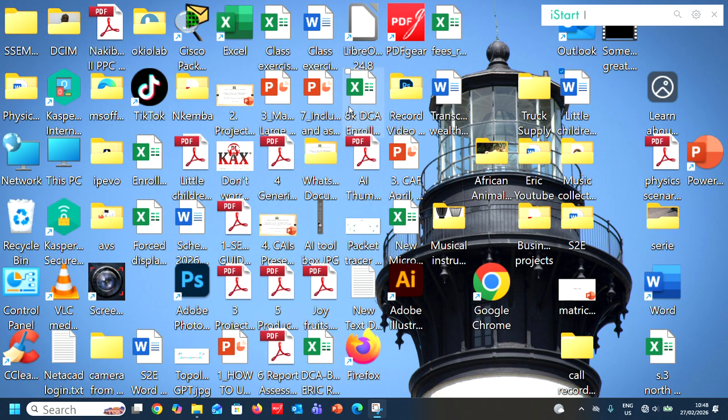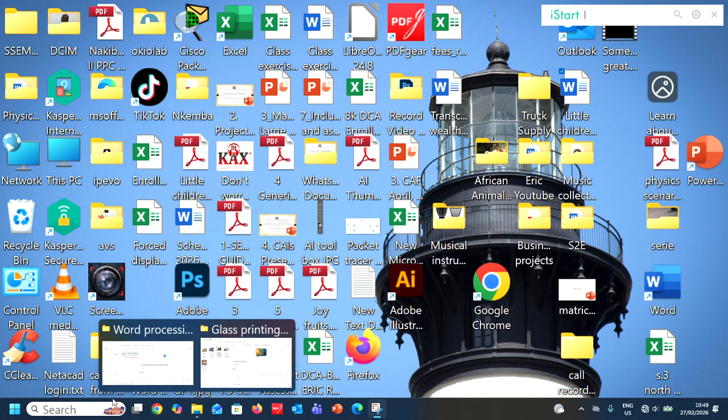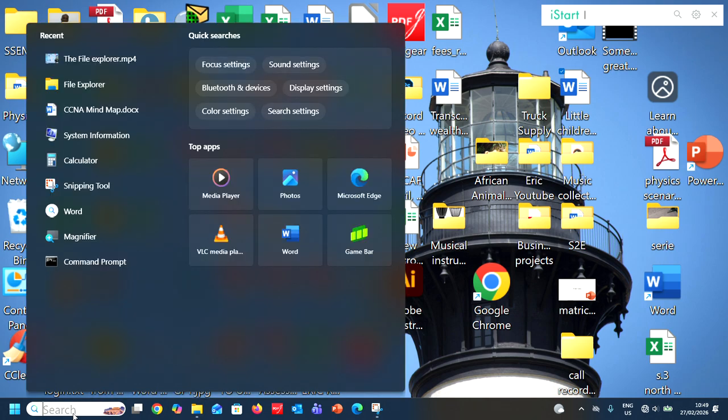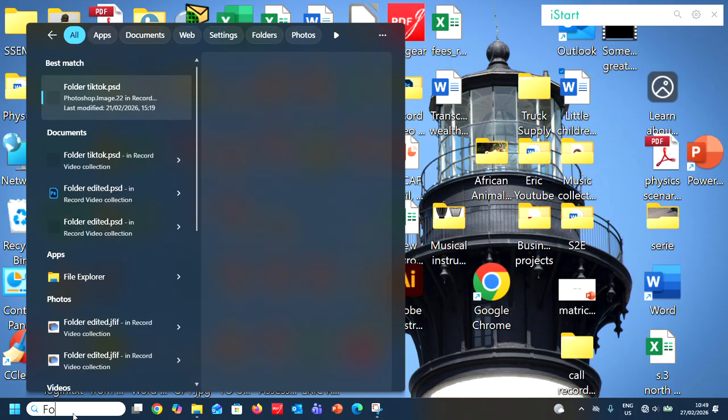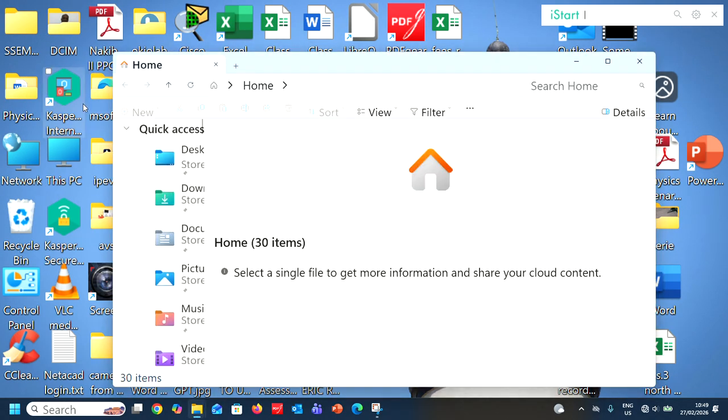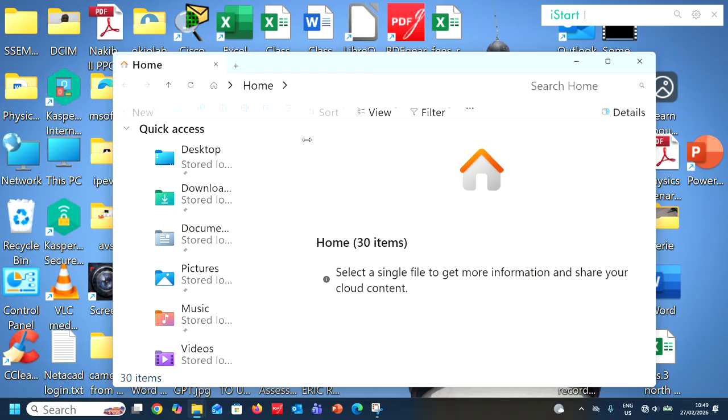The file explorer is a feature that allows you to have an at-a-glance view, an overall view of the files, comparable to a dashboard. So how do we activate the file explorer? You can use the search bar by typing the words file explorer there, and then it pops up, and we click. Then there it is, the file explorer. Then we can have different settings on it to try and see many things about it.